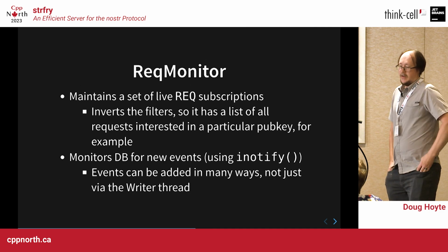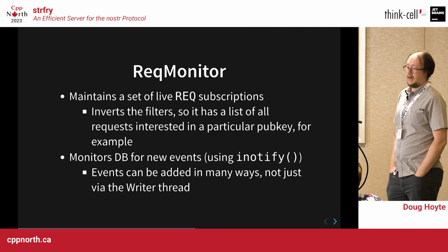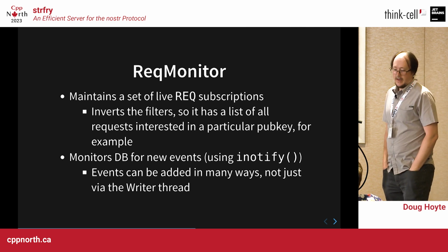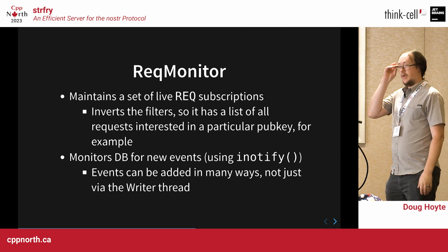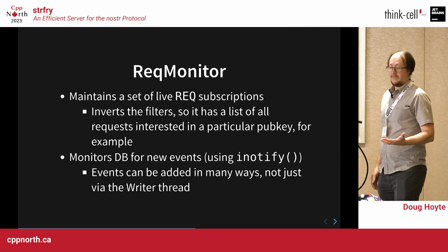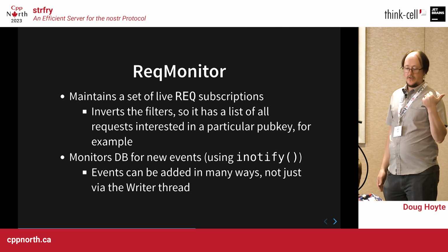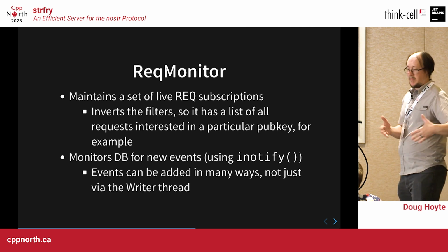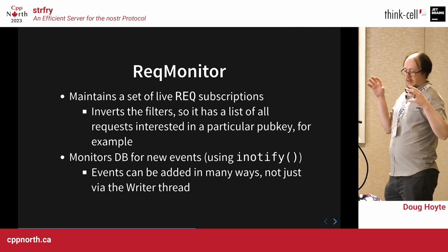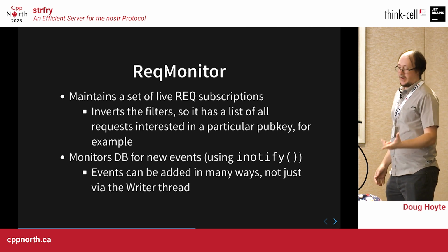The monitor maintains the set of request subscriptions that are live, right? And it will need to be sent the values of new events that come in, right? So anytime a new event comes in that matches the live filter, the request monitor will detect that and send it to the WebSocket that's interested in it, right? And this is one of the ways that we bypass the actor model's threads and inbox threading system, and communicate via the database.